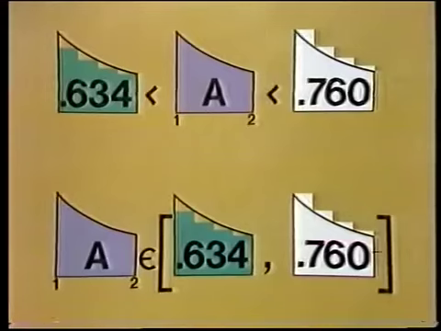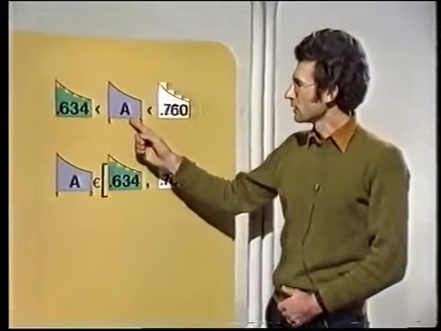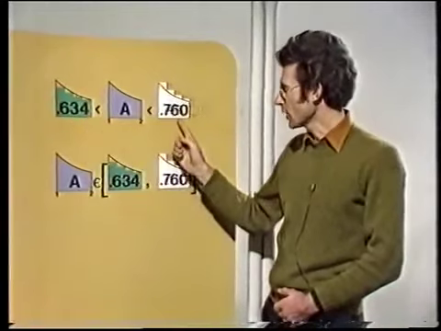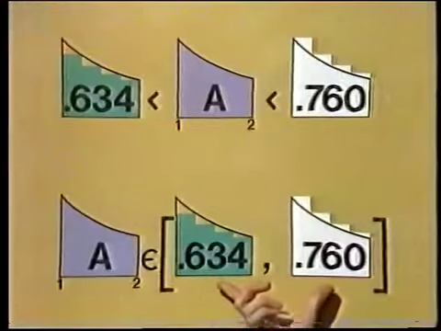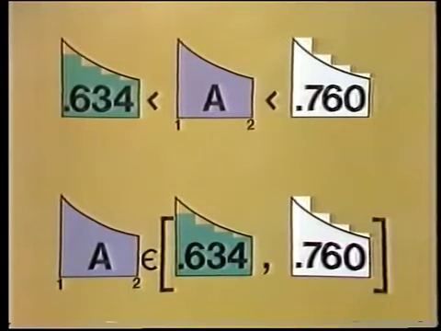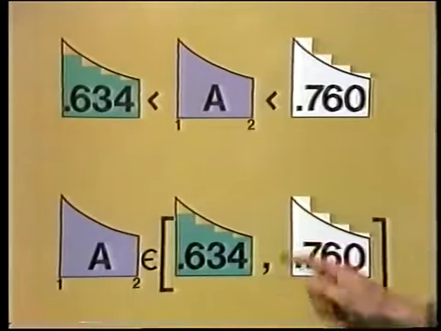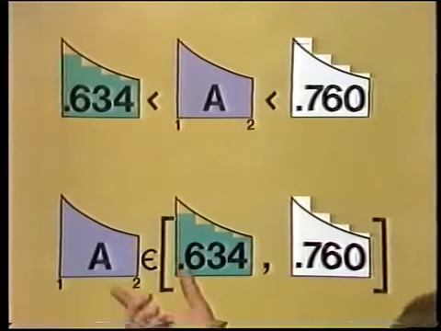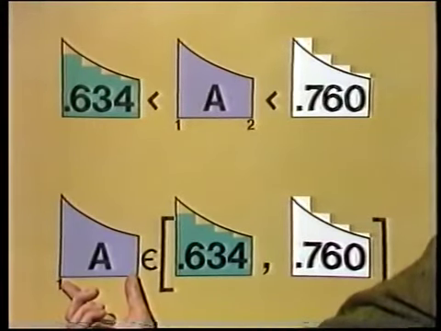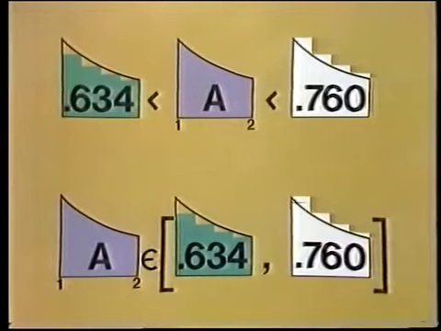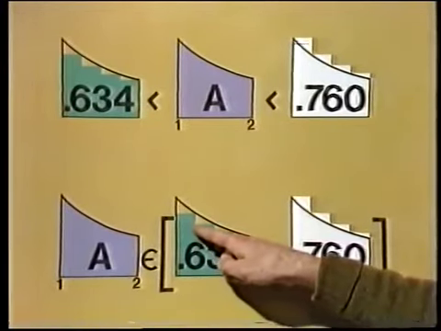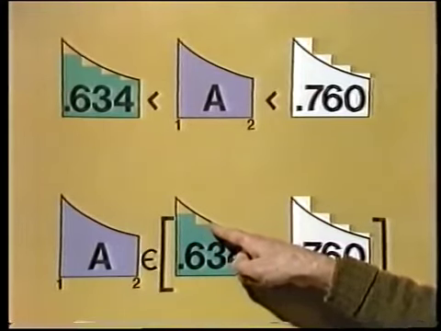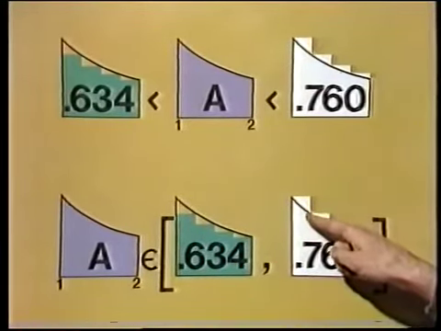This picture summarizes the situation. A lies between this underestimate and this overestimate. In other words, A lies inside this closed interval. And that's the situation for 4 rectangles. But earlier, I said that we can pinch A inside smaller and smaller intervals by taking more and more rectangles. The construction is exactly the same. We just divide this width into more and more strips, 8, 16, and so on. And in each strip, we draw the rectangle which just fits underneath the curve for the underestimate, and the one which just fits above the curve for the overestimate.